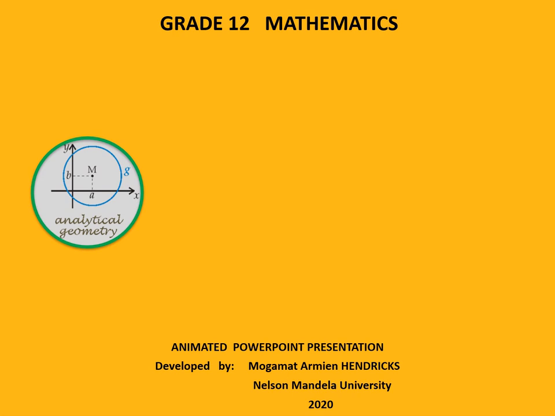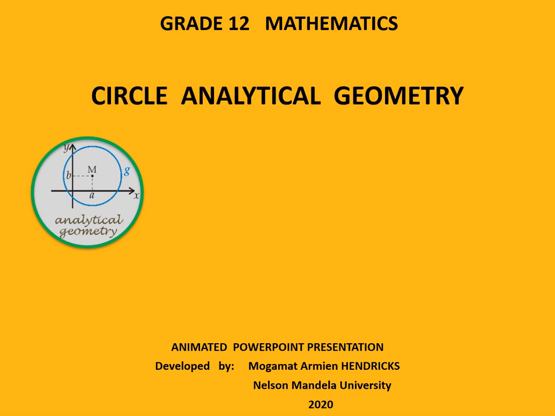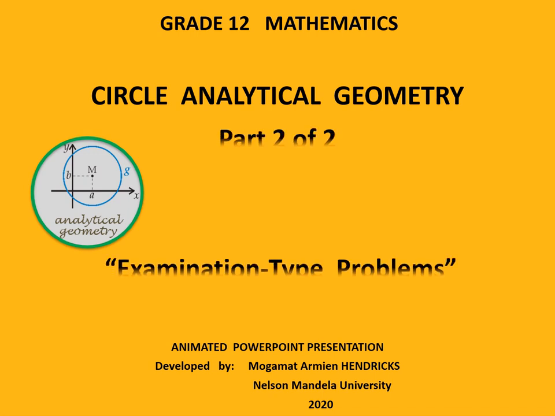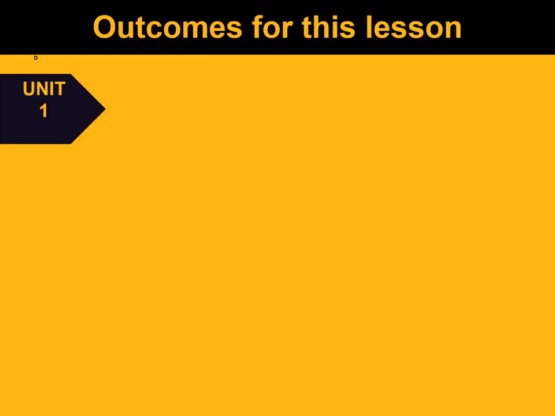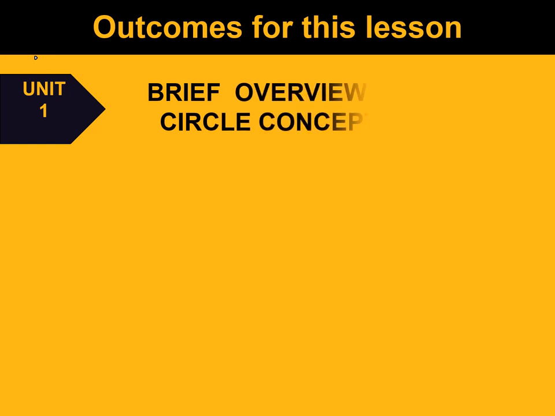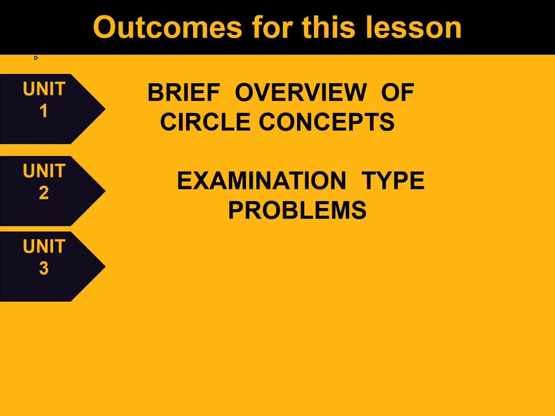In this video, which is a continuation of Circle Analytical Geometry, part 2 of 2, we're going to look at examination type problems on Circle Analytical Geometry. To start off, let's see what we're going to do in this video. Just to recap, we're going to have a brief overview of circle concepts done in video number 1. Then we're going to look at a number of examination type problems and show you the solutions, how to approach them. And then, as usual with all my videos, we have an exercise worksheet.